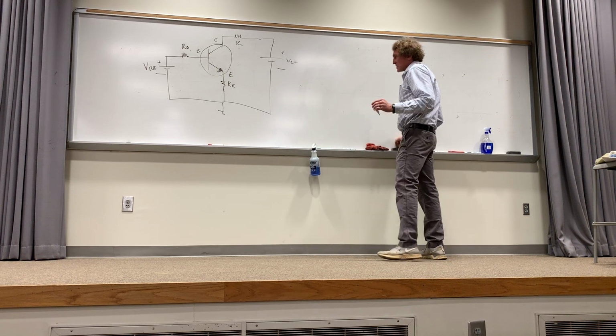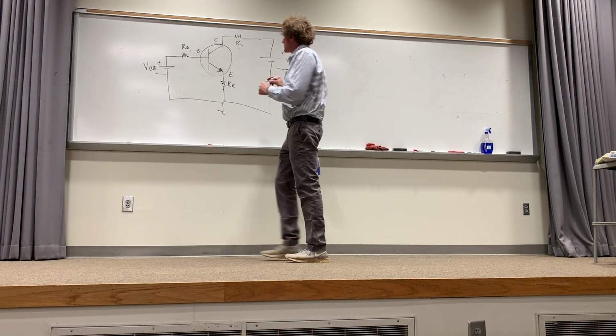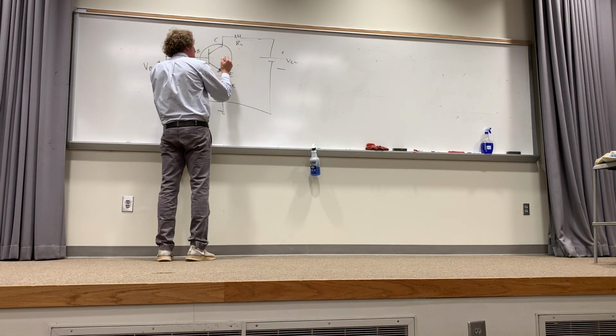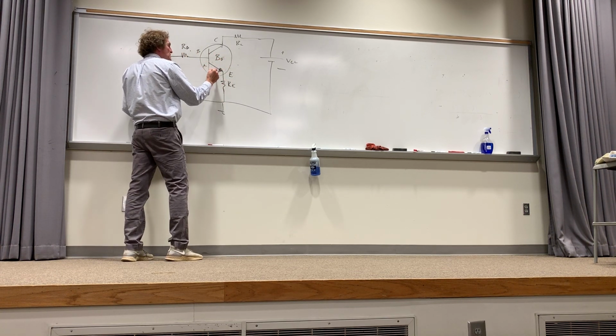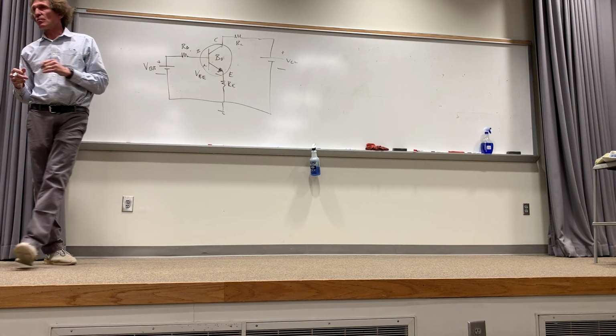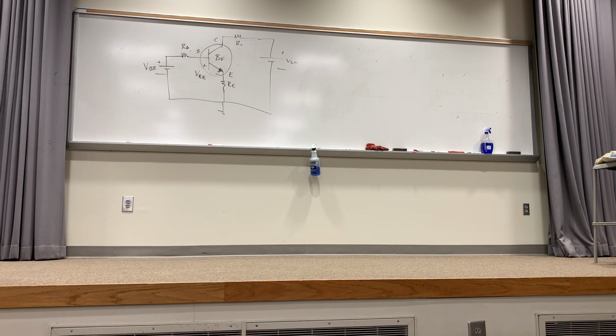I'll try to be clear about this thing. That's VCC. This transistor is going to have some beta forward, whatever it is, and we'll assume that it's got some VBE on voltage, all right? So this is wide open. I've not nailed anything down here. And what I want to do is two things.